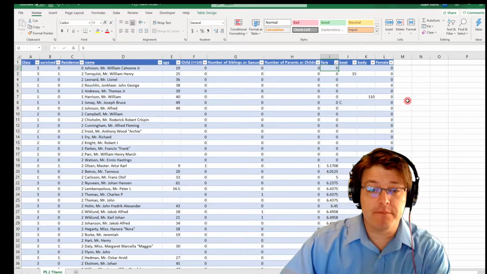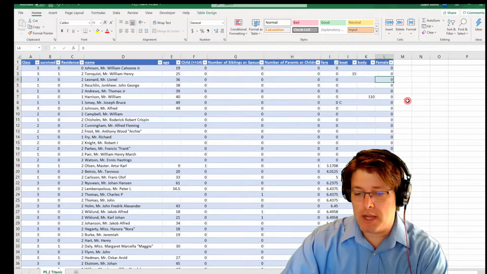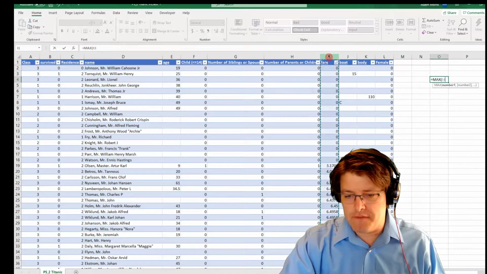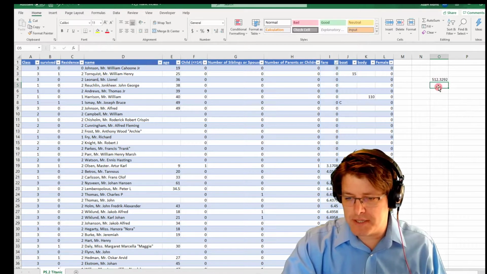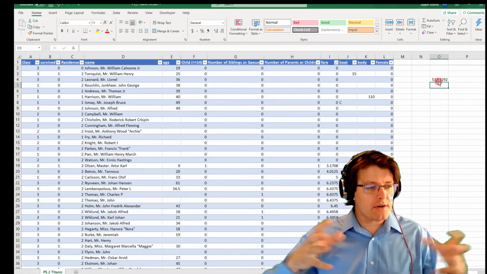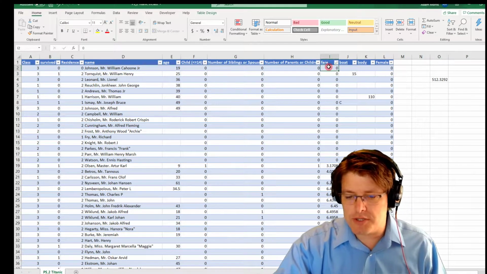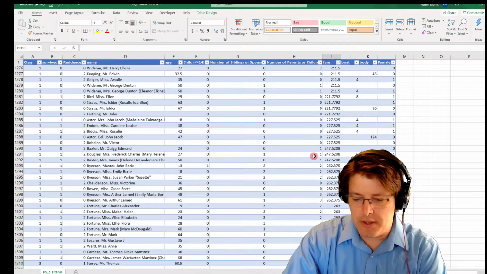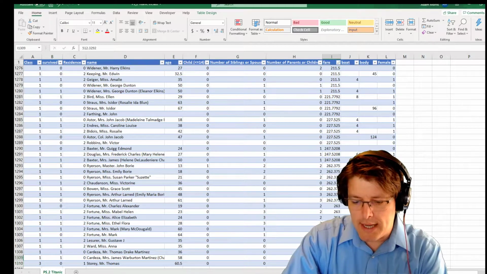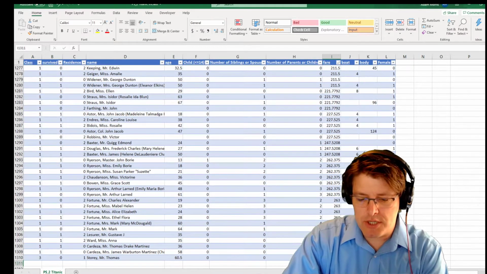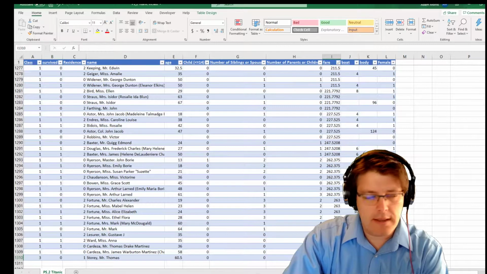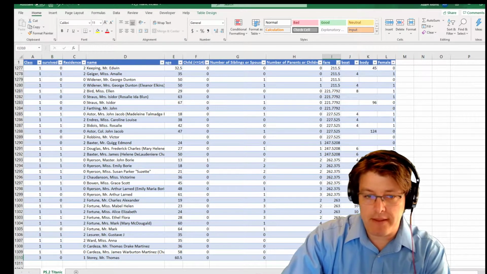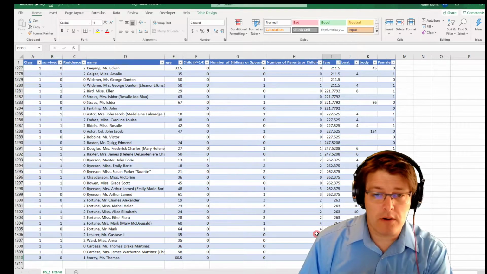We know we need to stretch our histogram from 0. Again, we could plug in equals max of the fare, and that's going to tell us 512. So we need our histogram to stretch to 512. If I hold control and hit down, I'm going to go down here. We do have somebody that we don't have a value for. We'll come back to that in a minute, but take note that there is a missing value. And in fact, you're going to need to know this for the assignment.